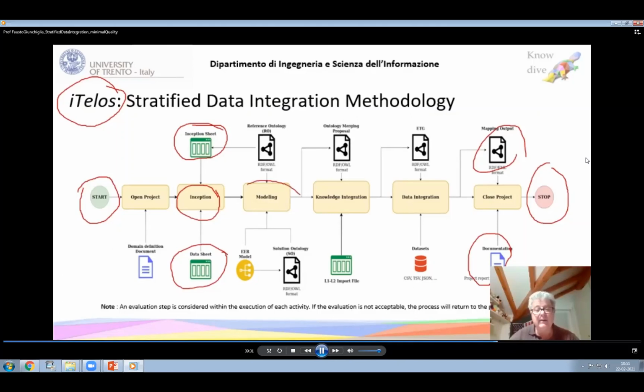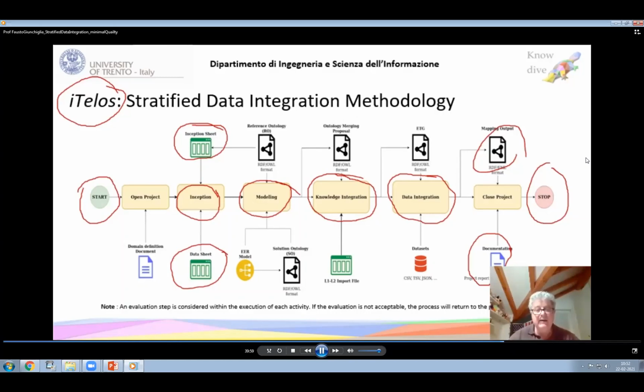Then we build the informal model using the ER entity relationship model. Then we build the ontology, and here we use Protégé, but not only. And then we do the final data aggregation based on the ontology built in Protégé. And here we use this Karma linker tool, which, as I said before, was built together with ISI in California.